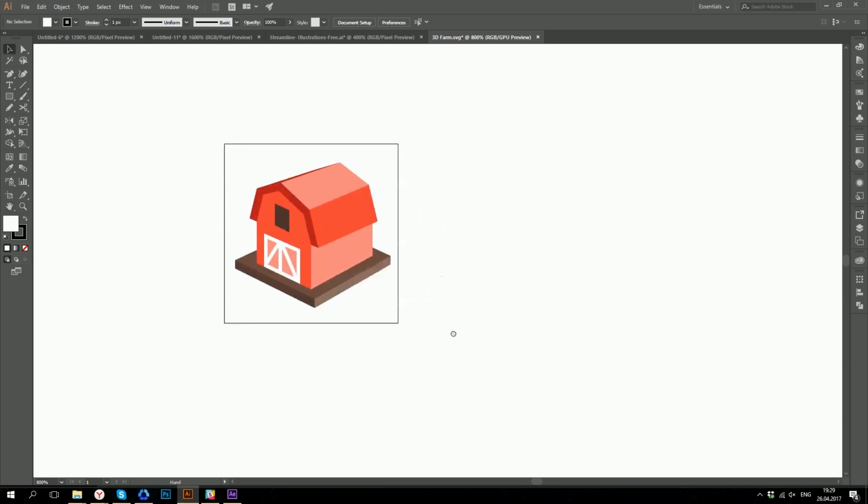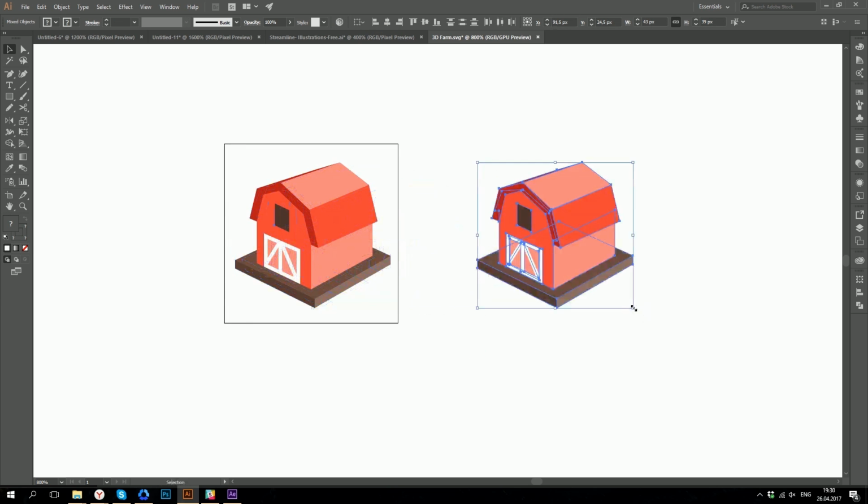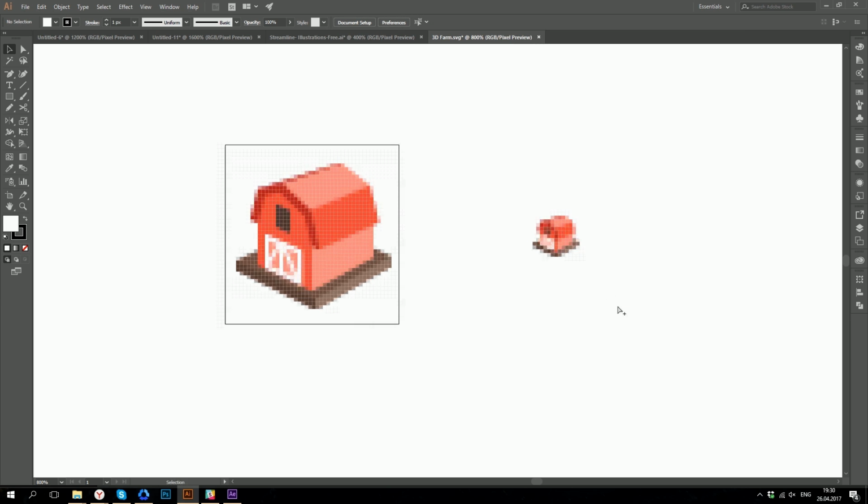The next thing that depends on the size of the icon you make is the use of perspective. For example, you make a big isometric icon, then it looks good when rendered on some screen. It has some small details, some diagonal lines. But when it is a tiny icon you make for a very particular place on the interface, then it will be blurred and all the details just will be lost. So for small sizes of icon, it's better to stick to the flat icon style.